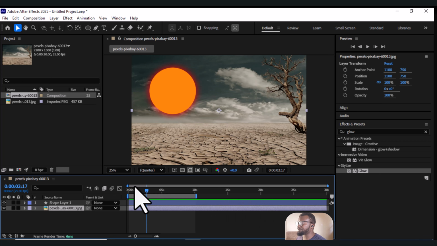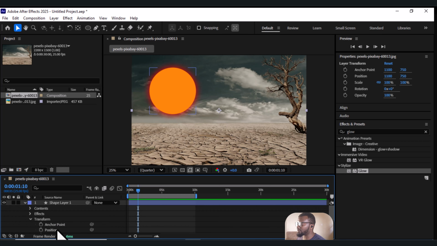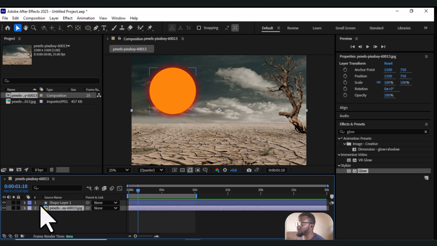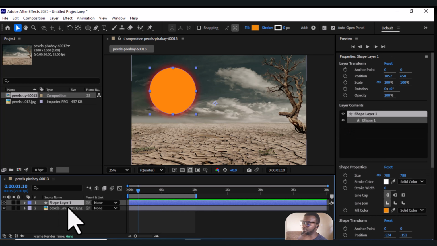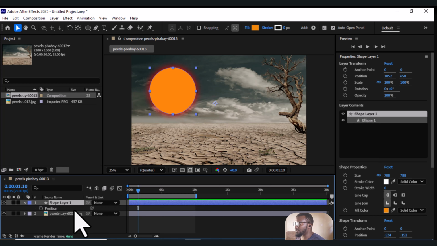Then of course, this time I want to make some simple animation. I told you, if you click this one here and come to transform, there is this simple animation. For example, if I want to change the position, I use P. I just click P and it will give me the position. And maybe I want to also change the scale, or I want to rotate it. If you want all of them to appear at the same time, you hold shift and click.